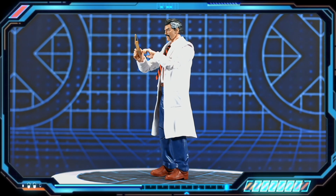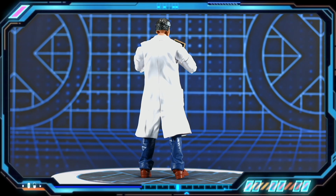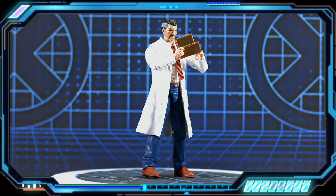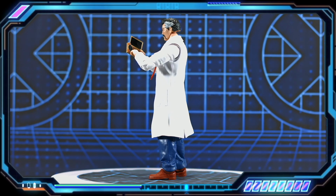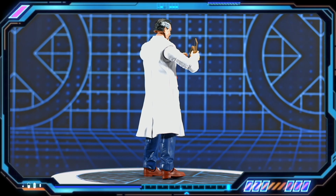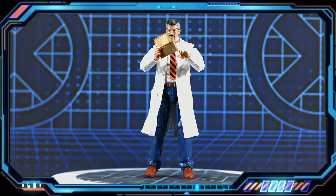He has an ab crunch and a waist swivel, as well as upper thigh swivel, but he does not have lower calf swivel. He also has typical wrist and ankle joints. The lab coat does hinder the articulation on the shoulders, but since he's a normal human scientist, he really doesn't need to be posed in any sort of dynamic poses. Although I do hope they eventually make a proper Marvel Legends Trask, this one definitely gets the job done.